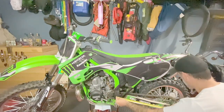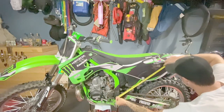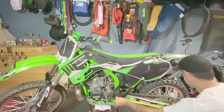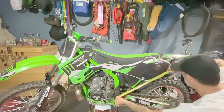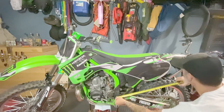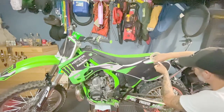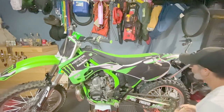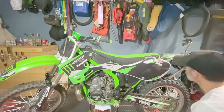That's going to be my axis. So when I'm measuring my sag, I'm going to measure from the rear axle up to a point that I mark on either my fender or the side of my plastics. That's that same distance from the swing arm pivot point. So 23.5 inches is right where the Y and E meet here on my graphics. So I'm going to take a piece of tape and I'm going to mark that. I'm going to get a Sharpie and put a mark on there, so I'm using the same reference point for all of my measurements.